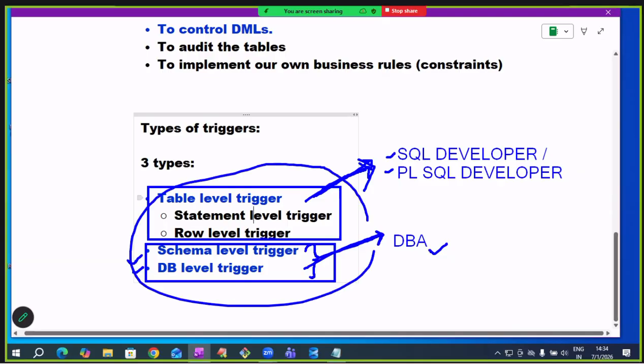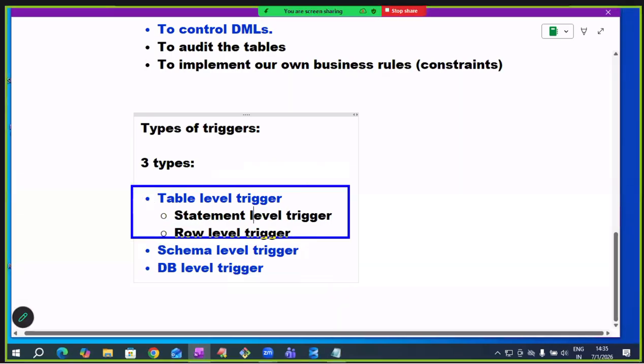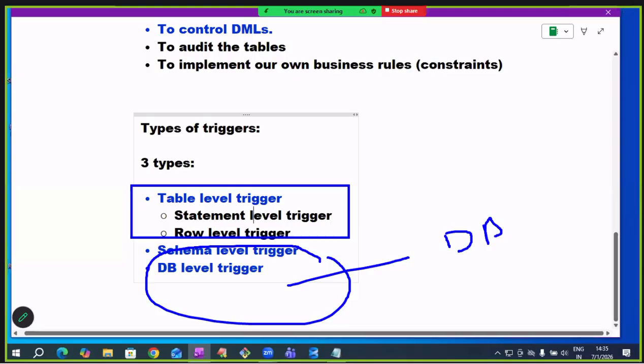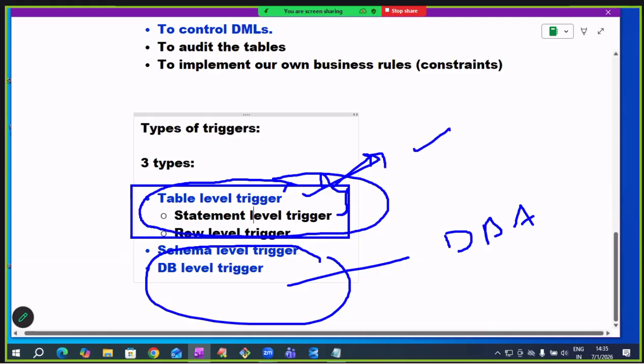We should know these points. For us, this is important because this is not our duty. This is the database administrator's duty. And if you are a full stack Java developer, full stack .NET developer, or full stack Python developer, just to crack the interview question, what is trigger, why trigger, mostly the table level trigger, practically if you know, it is a benefit for you.